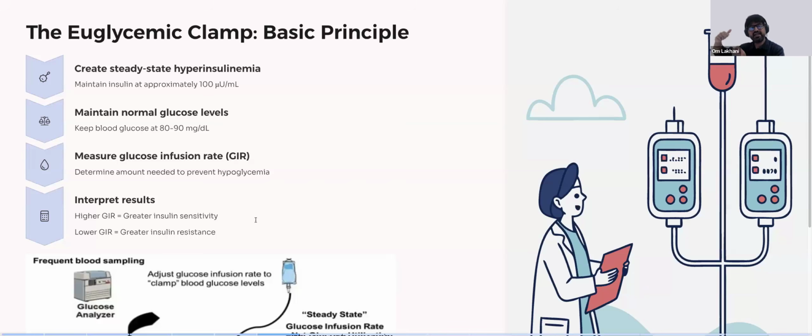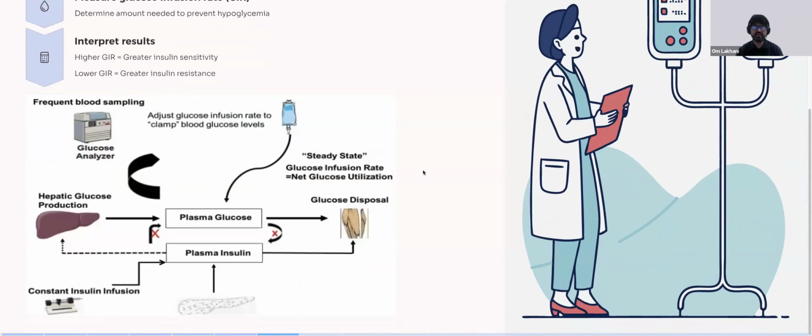The amount of glucose that is entering the cell is directly equal to the amount of glucose that you're giving from outside. Understand? Whatever glucose you are giving from outside, it is going inside the cell, right? Now, if you're giving less glucose from outside, that means less glucose is going inside the cell, and that means you have less insulin sensitivity and more insulin resistance. But if you are giving more glucose, then you have more insulin sensitivity and less insulin resistance. Just keep that in mind. I repeated this just for your understanding, right?